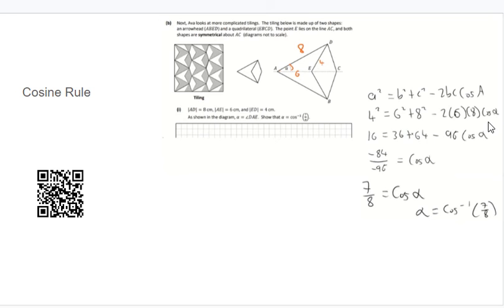So the angle is the thing we're looking for, and the way I've done it here is I moved everything across the equal sign. You can change around the formula at the start if you want to do it that way, but you get 7 over 8 in the end, and then you move the cos across and it becomes cos inverse, and that's what they're asking you to find out. So that's the question for last year, and again there's a link to it there.